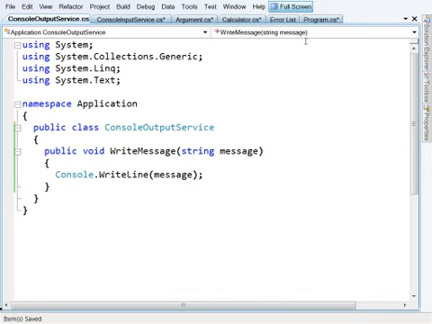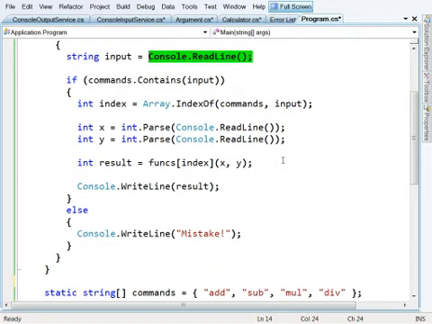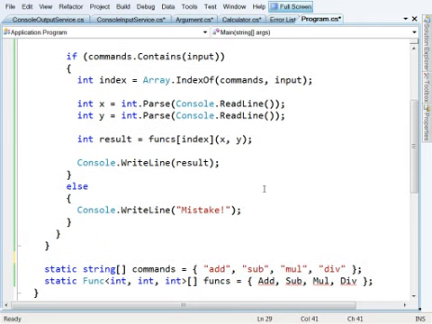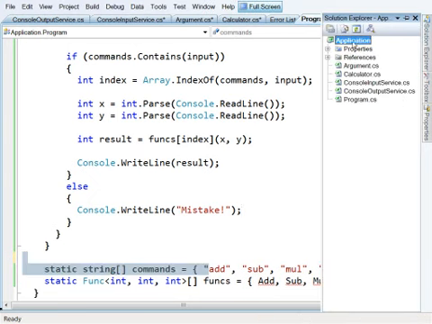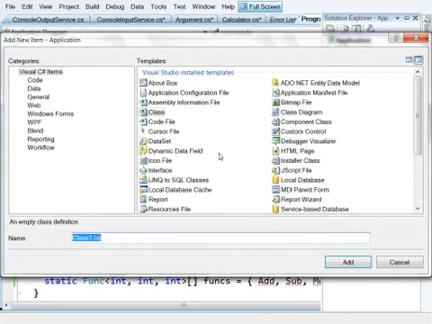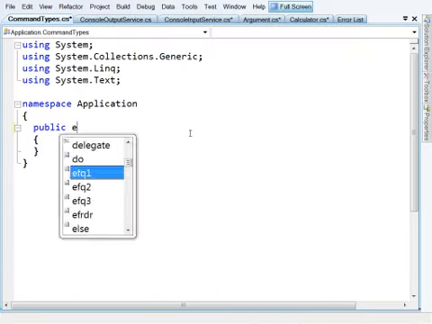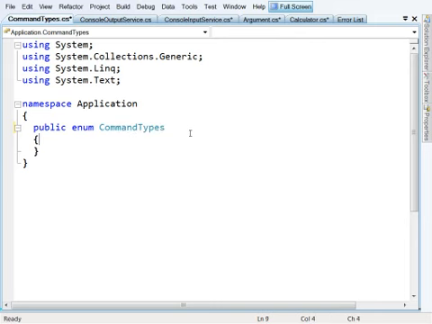Let's go back to our main program over here. We're not far away from this. We also need something that can evaluate what the valid commands kind of are for the application. So perhaps we'll have an enumeration of these different commands. So let's go and throw that in. Let's add something like CommandTypes. Not a great name, perhaps, but we'll go for it anyway. And let's make that just a public enum CommandTypes, and we'll have Add, Sub, Mul and Div, something like that.